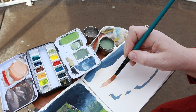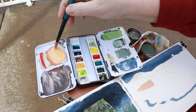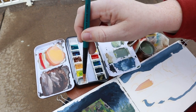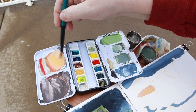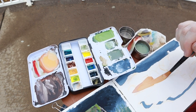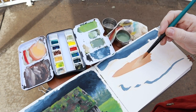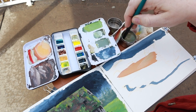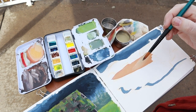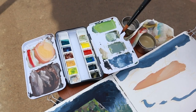A little too red. There we go. More white. And then I need a dark green.